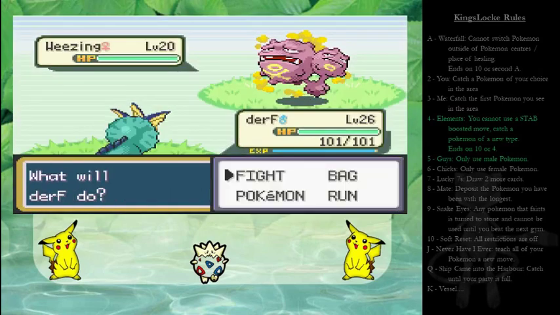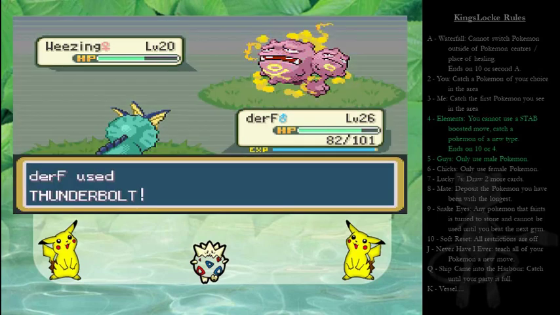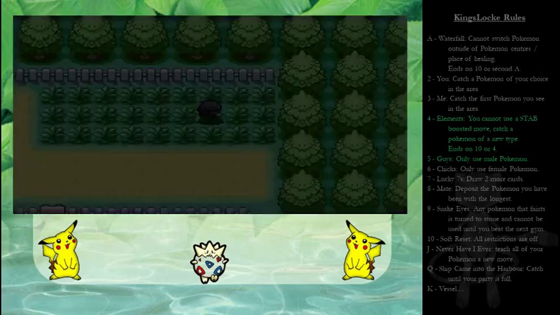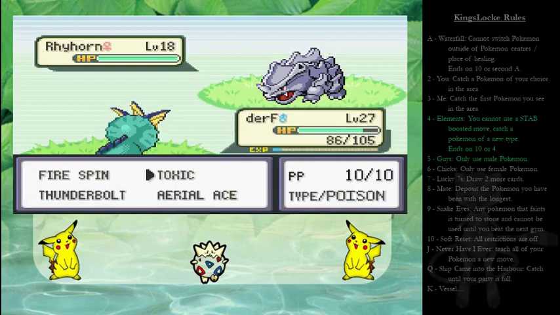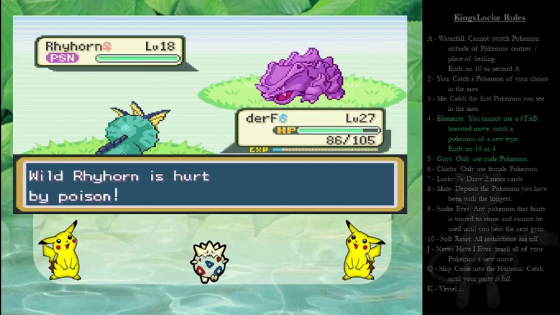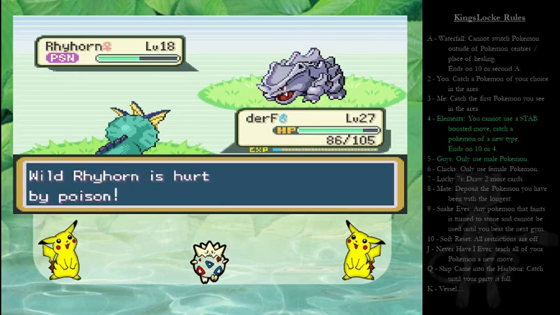Alright, so we could get an Overgrow Weezing. I mean, Overgrow is not that exciting, but the Weezing's okay. I would prefer something that's going to evolve, but we'll see what else we can have up here. Ooh, a Rhyhorn. Now, Rhyhorn doesn't evolve until quite a high level, 42, I think. Poison Point is kind of meh, but we'll keep that in mind. This is a female Rhyhorn, so we probably don't want that, only because it means that we couldn't use it straight away. Oh, and it's got Recover. Recover and Minimize. It's a troll set.